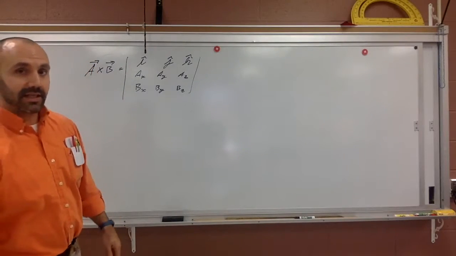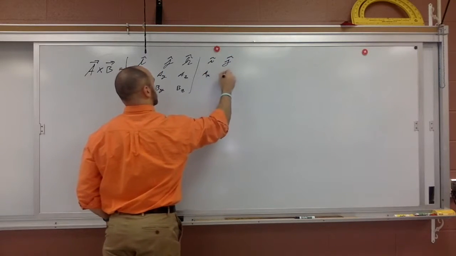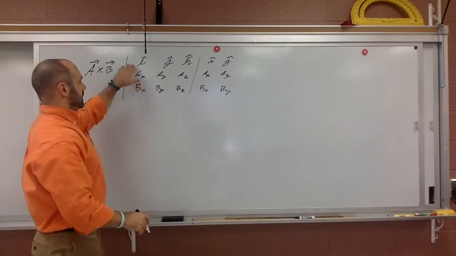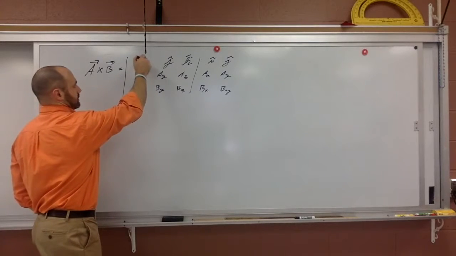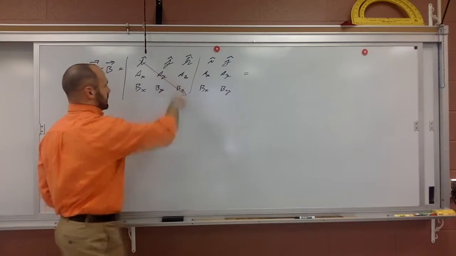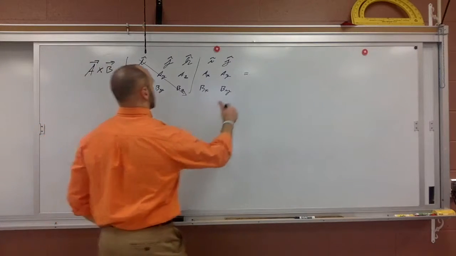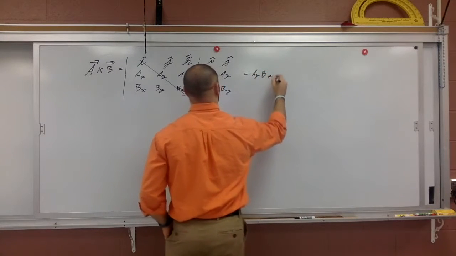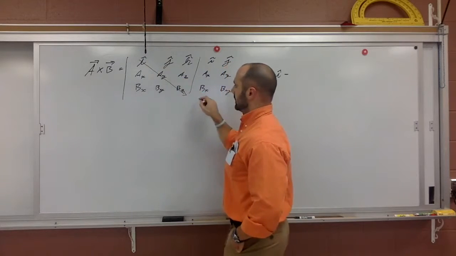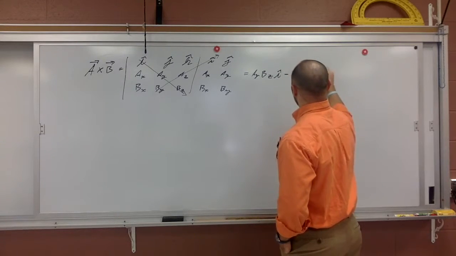I put the first one on the top, second one on the bottom. And the way that I do this is I extend this matrix this way. Okay, so I actually make a copy of this over here. I, J. So here's AX, AY, BX, and BY. And to find I, what I do is I go down this way and create this type of thing. And so the new vector is going to be this. AY BZ I, it's the product of these things, minus, and then I go up through I. So I go down through I, and then I go up through I this way, minus BY AZ times I.